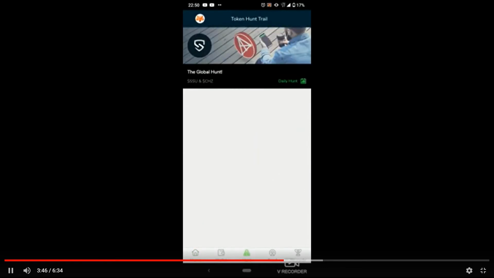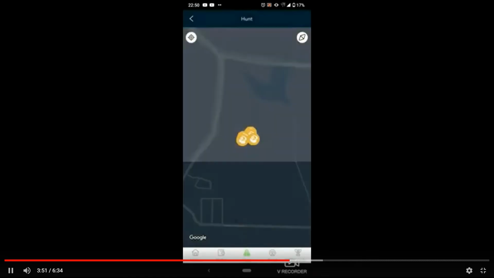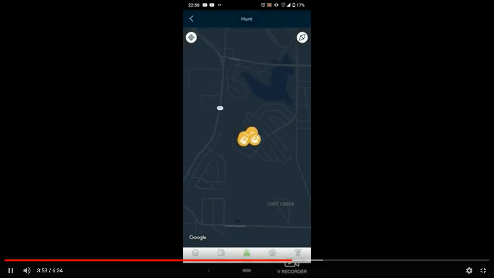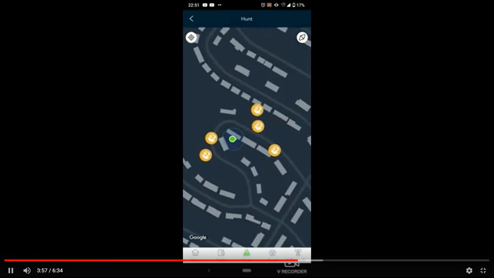So what you need to realize is all these social tokens are available on the Chiliz blockchain. That's right, the Chiliz blockchain. That is a token we'll be talking about later on. And also for fun, you actually have these tokens that you could collect just by walking around.